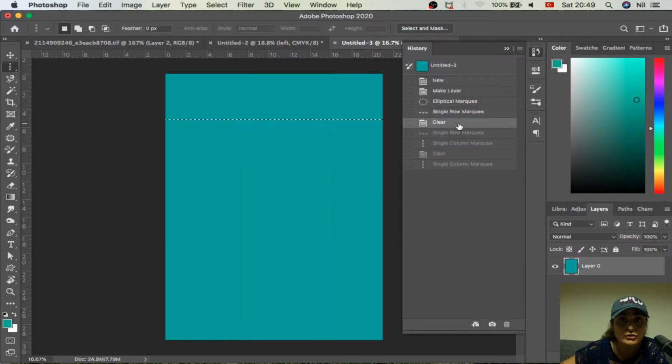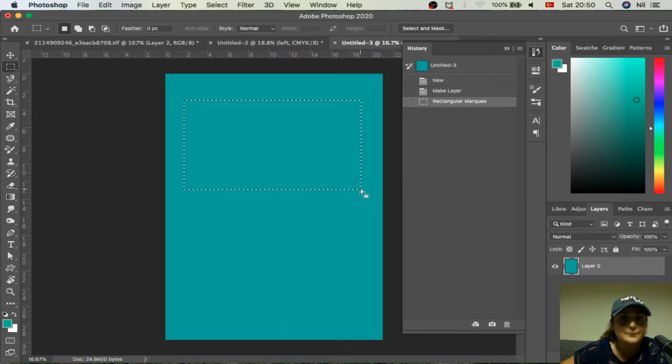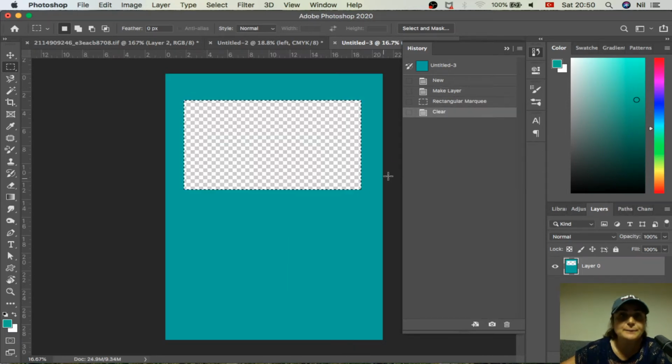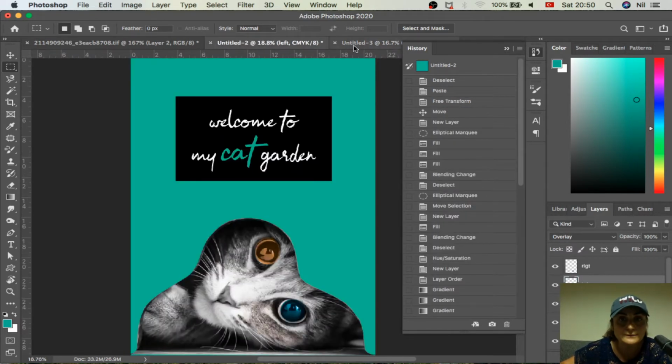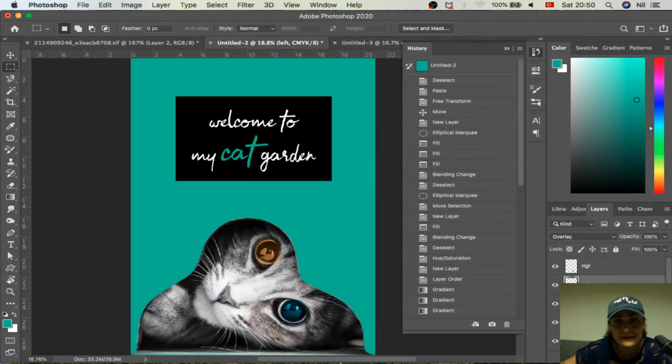What I want to do is I want to have a clear square, or even not a square. I want to open something like that. Open it. It is going to be my typing area, like this one. And then I want to put the cat in here, like how I did in this.